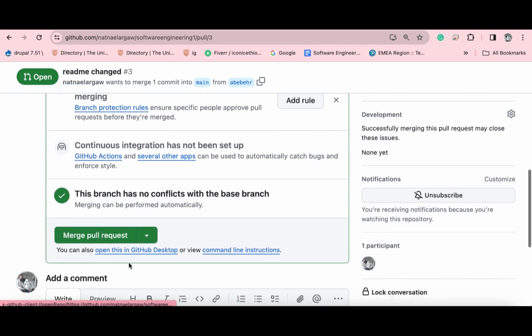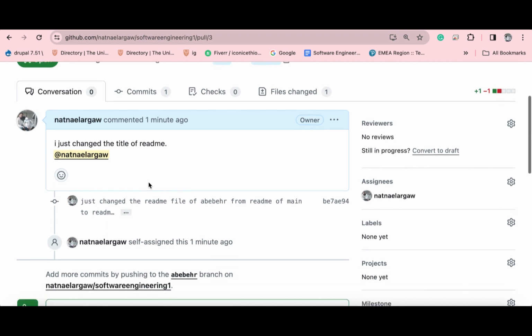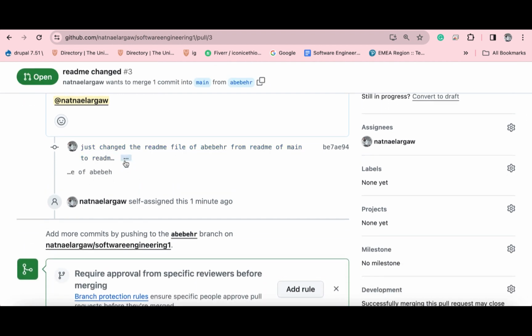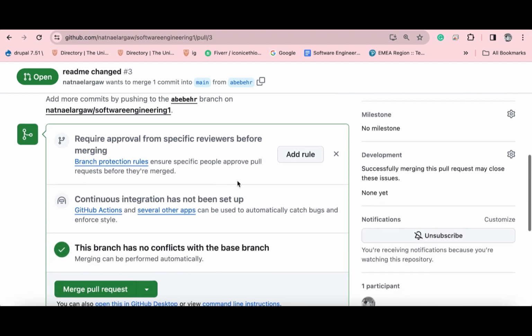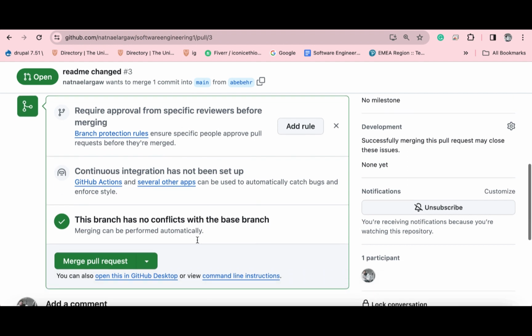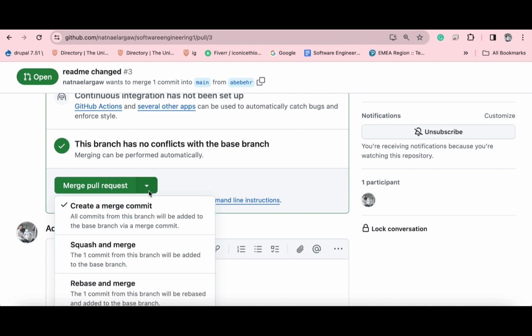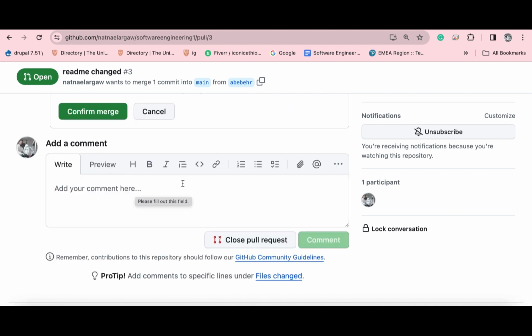So here you might see the files, the changes that are made, the history of the commit and everything written here. Okay. Here also you might declare specific rules for automatic merge of pull requests. Since this pull request doesn't have any conflict, you can simply merge this pull request directly. If not, you can also reject it by clicking on the drop down.